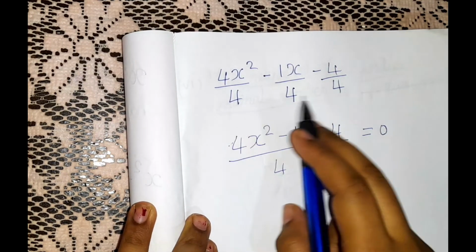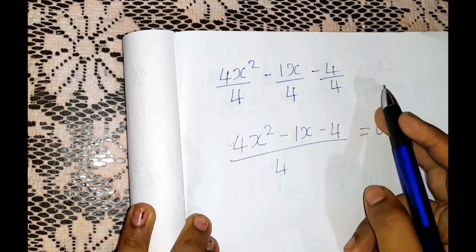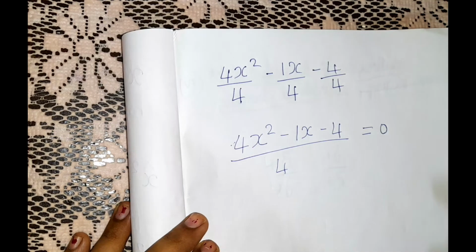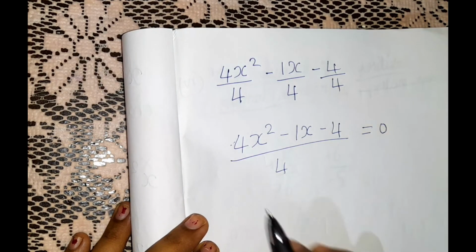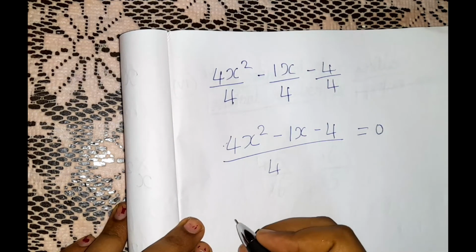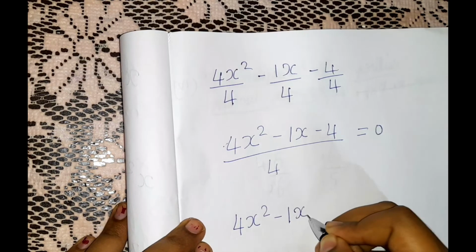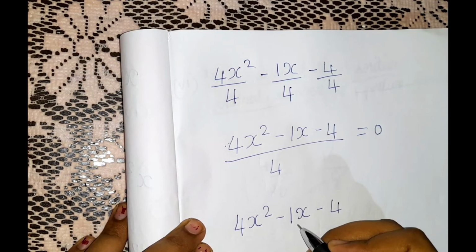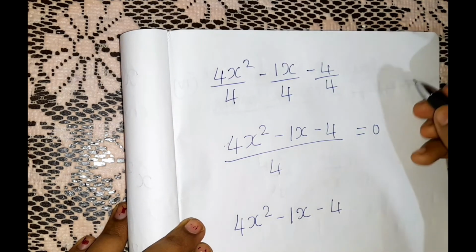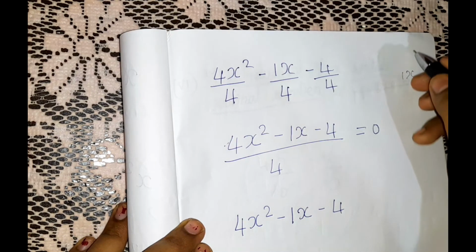Why? Because we were doing those LCMs and we just found this form, right? So, until then we didn't write 0. Why? Because we were busy finding the LCM, and at that time there is no need to write the 0. Okay, and finally when we get the form, now you can just write 0. So, now what we can do is we can write 4x square minus 1x minus 4. So, if you guys want, you can just write x instead of 1x. Okay. Why? Because if you write x simply like this, it means the value is 1. So, instead of writing 1x now, you can just write x.